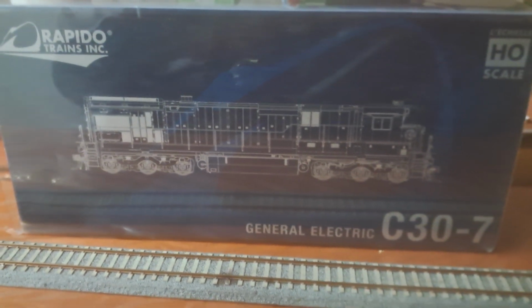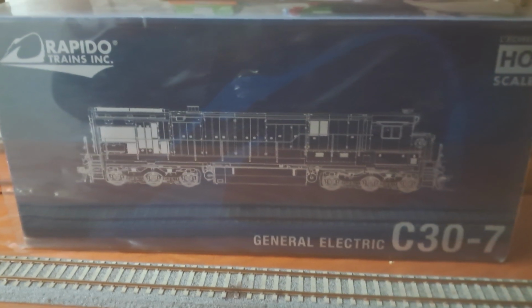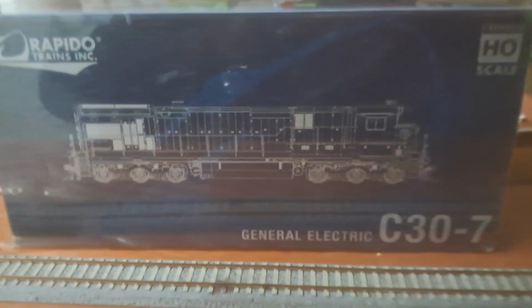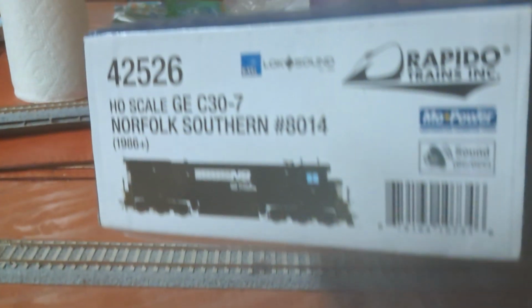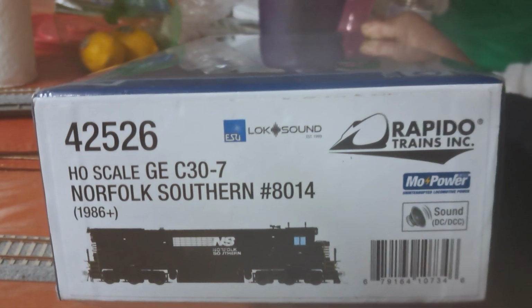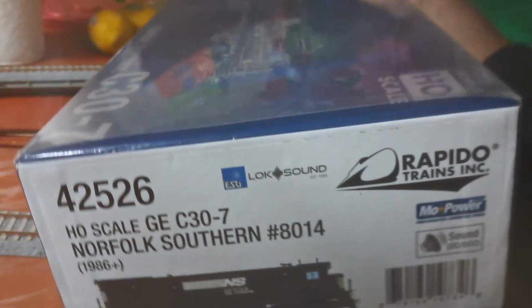I'm adding ditch lights to it because when I used to live around Norfolk Southern, I saw them with ditch lights. So right now I have a DCC and sound, the HO scale GE C30-7 Norfolk Southern 8014. So it's not going to tarry too long.